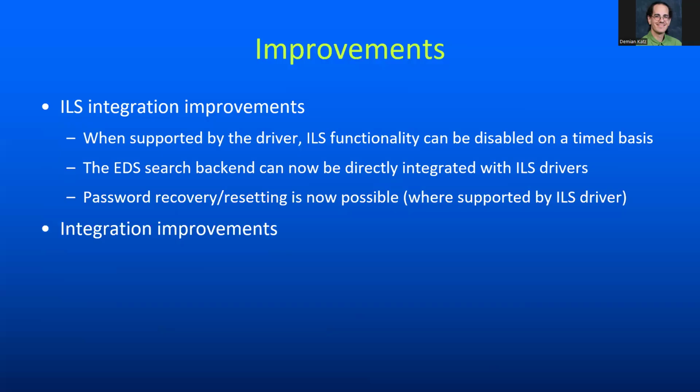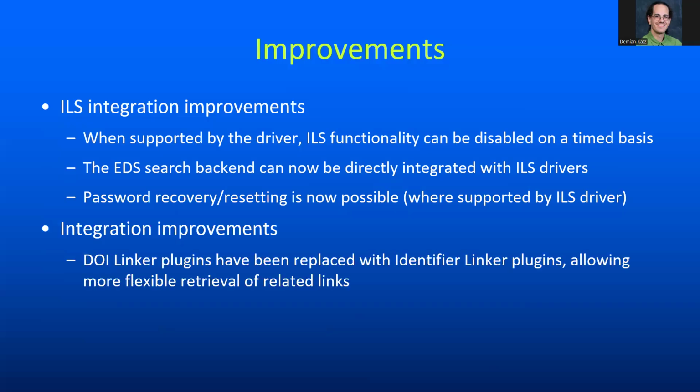We've also made some more general integration improvements. A big one is that what was previously called the DOI linker has been replaced with a new feature called the identifier linker, allowing you to augment your records with data retrieved on the basis of a number of different possible identifiers, not just DOIs.